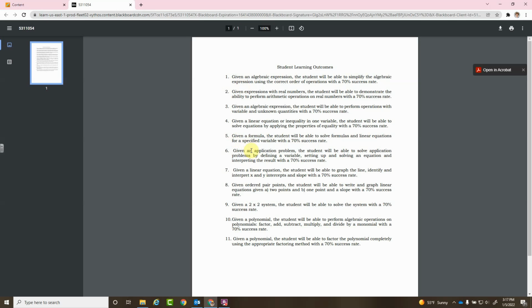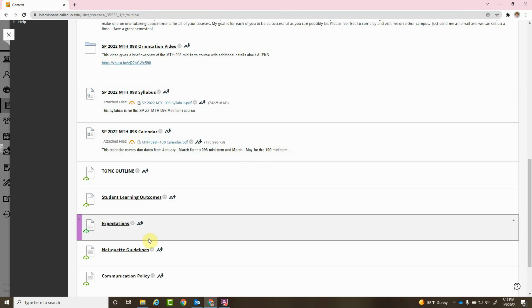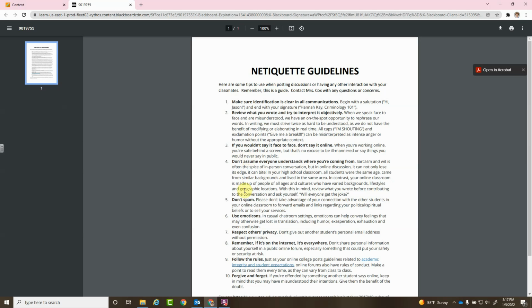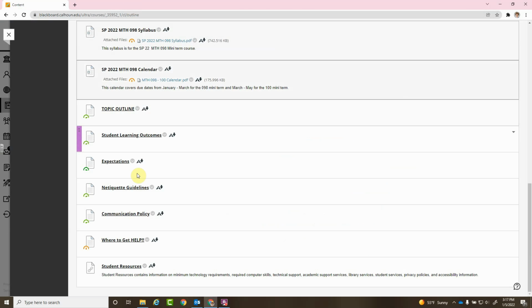Our learning outcomes. These are our learning outcomes for this course, what you're expected to know when you leave this course in March. Some netiquette guidelines. If you've never heard of that, that's just about how we write when we're sending emails or texts. You know, when you're writing in all caps, that's like you're shouting. Things like that. That's just a good little guide for you.